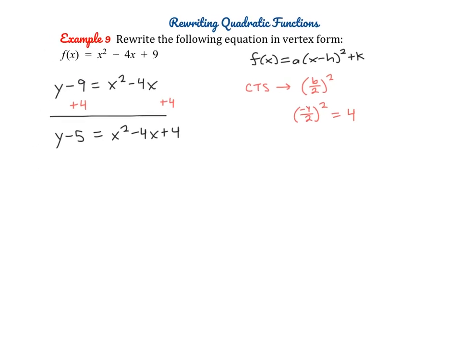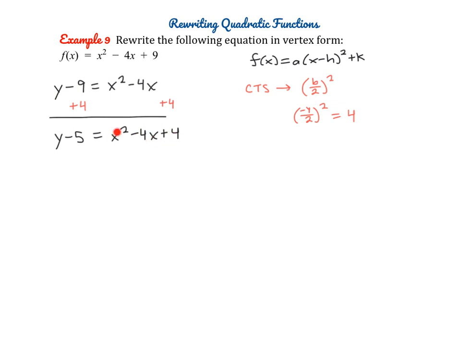Our next step is now to factor because we want this to look like this. We can factor using magic x, and we want two numbers that multiply to make 4 and add to make negative 4. When we're completing the square, it should always be the same number twice. So it's a binomial squared. We're going to write it like this: x minus 2 squared, instead of writing it out twice.